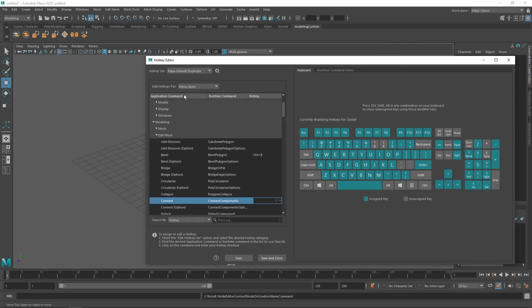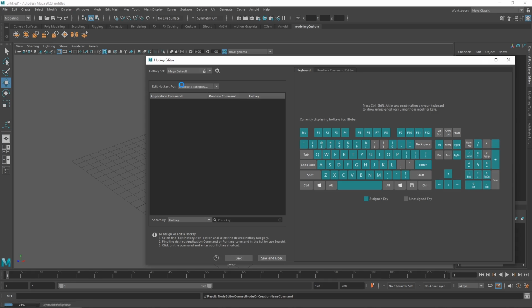So setting more hotkeys, awesome. Then you just make sure you hit save afterwards, and you can just save and close, and all your hotkeys will be stored. If you want to go back to complete defaults, you can go here to My Defaults. It automatically just duplicates the default Maya. So if you want to go back, you can just go back to My Defaults, and you can go between different spaces as well. You can also import your hotkey setup if you already have one.